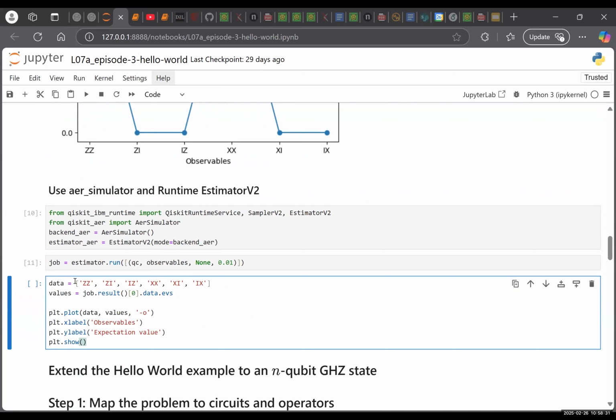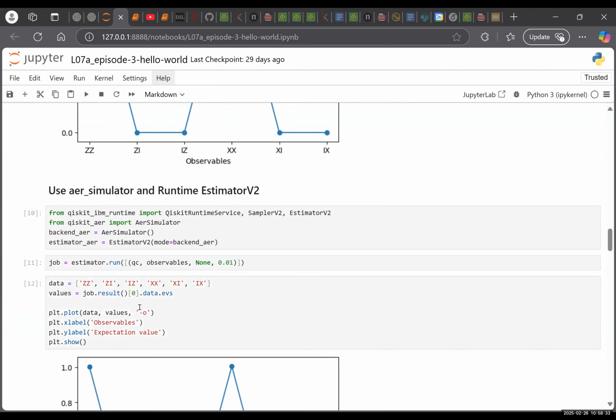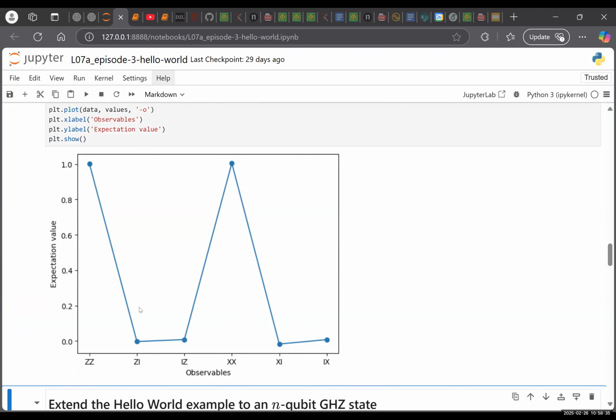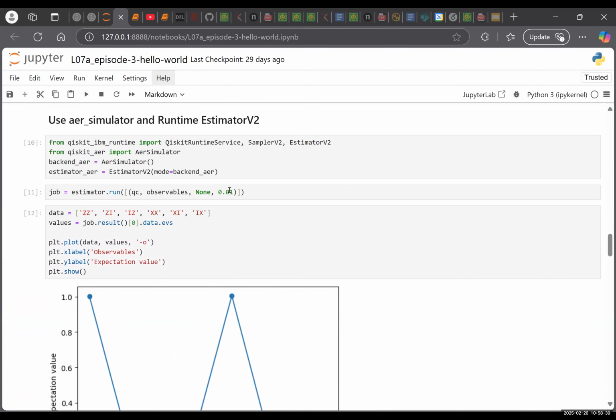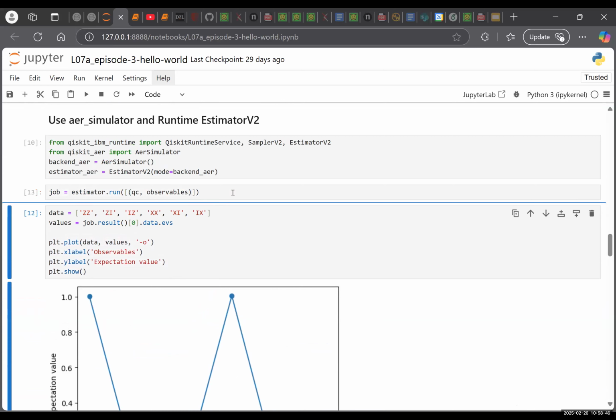Right, so I'm retrieving that data evs. You could try, if I don't input any of these, what it would say. It would have some default value.